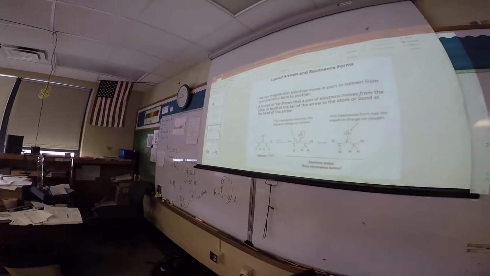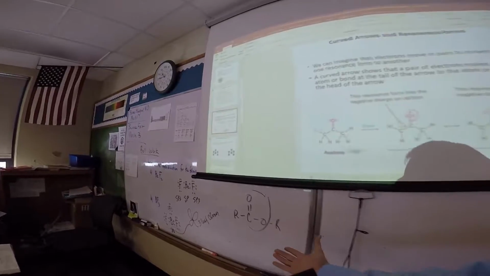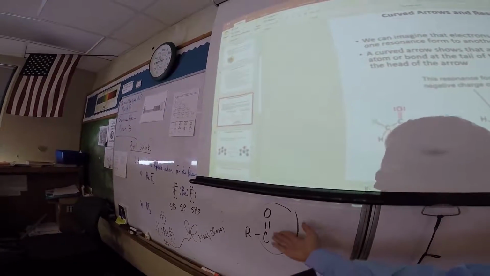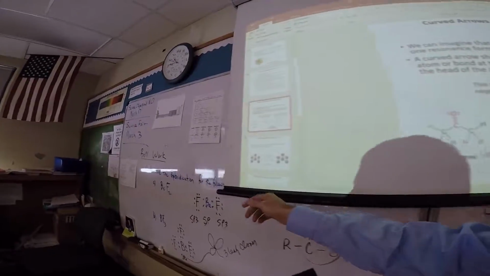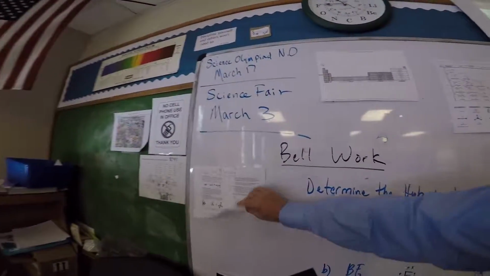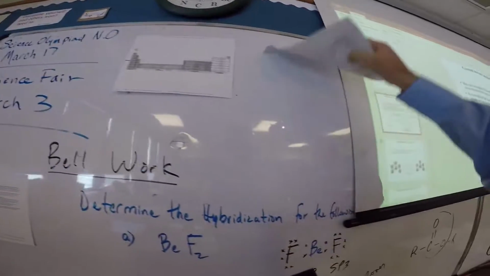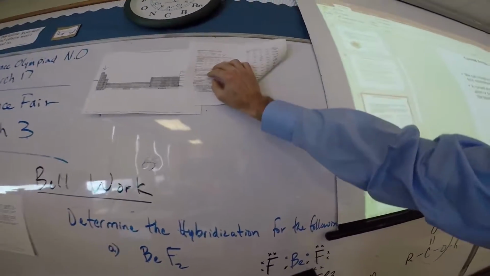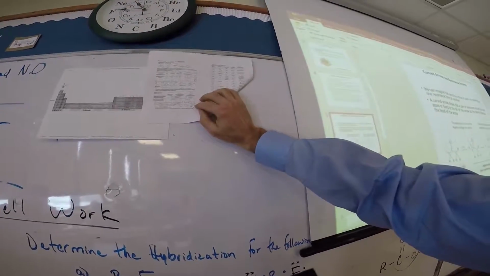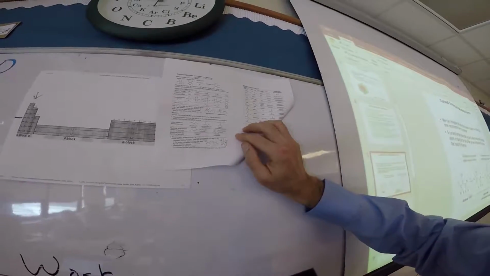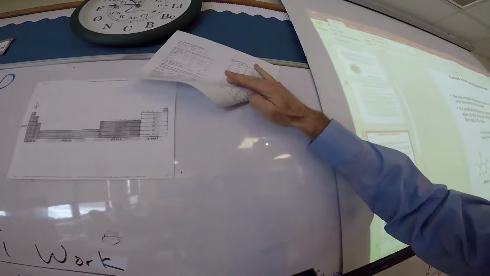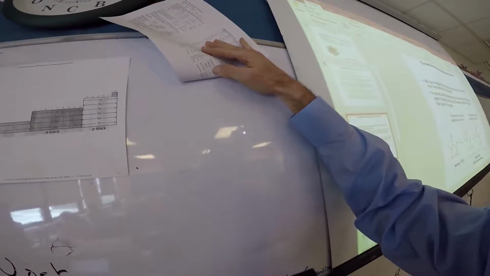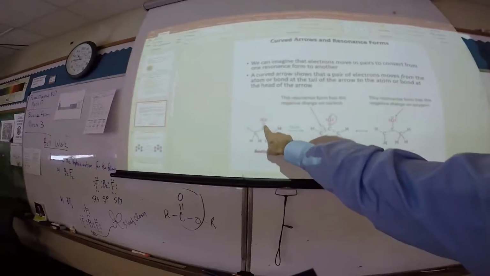Which one's going to be preferred? Well, if you look at this situation where you have a comparison to an ester, and if you look at the actual functional group, the acetone is going to prefer, I think the acetone is on this side here. Yeah, acetone. It's going to prefer the double bond. So this one is actually preferred.